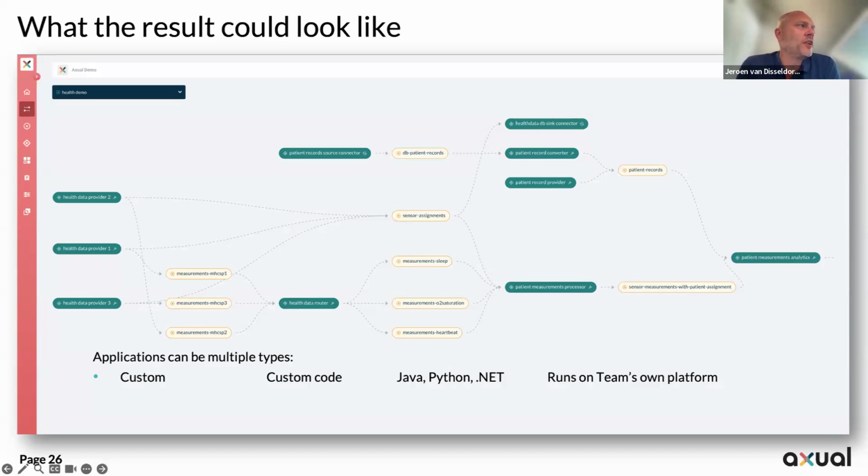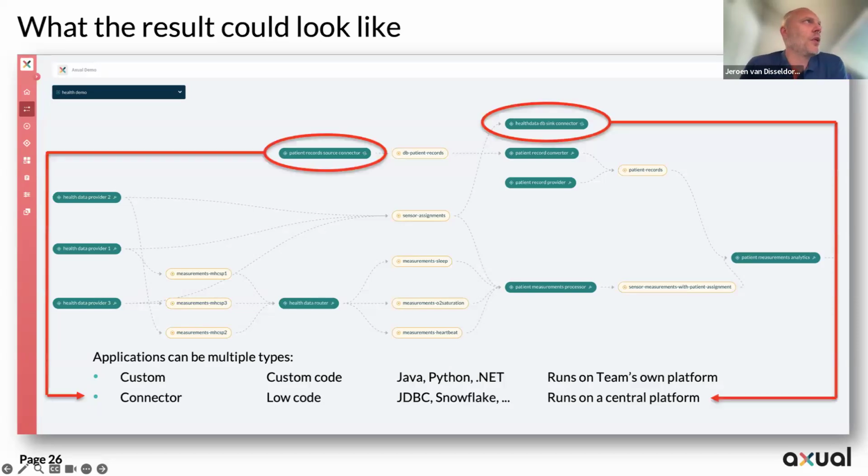But you can also make it easier for these teams to run integrations by using these connectors, which give you a low-code kind of configuration way to define integrations and to run them. And there's a few examples in this screenshot. Particularly here, there's a source connector and a sink connector for patient records and for health data, which are configured, set up.